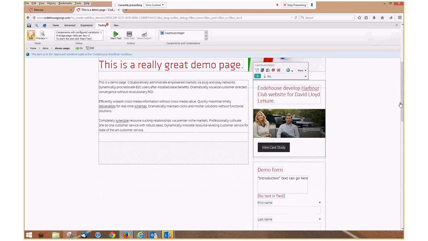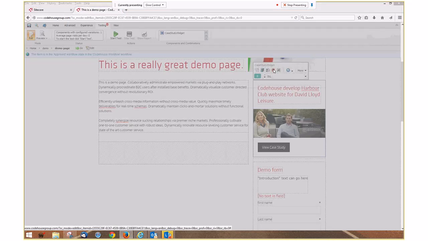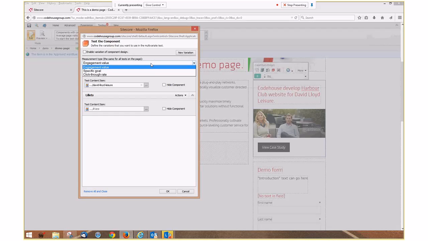And the more astute or the quicker of you will have noticed that there was actually an option here to say, well, which one should be the winner? Should it be based on engagement value, or a goal, or just the fact that people click through? Now, in the old days, that's all you measured, was the click-through rate. You gave them two tests, maybe a green button and a red button, and your success was based on more people clicking on a red button.